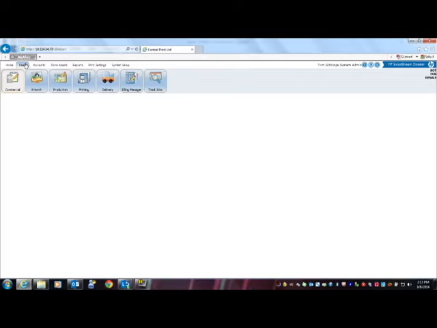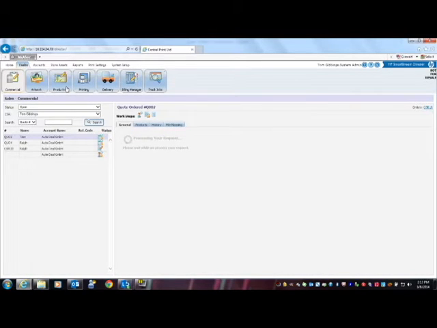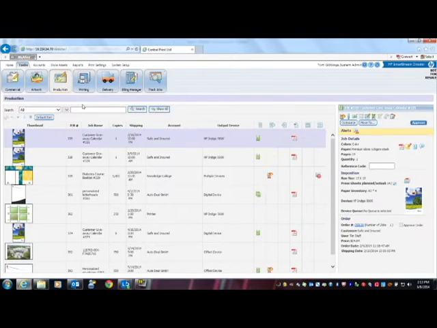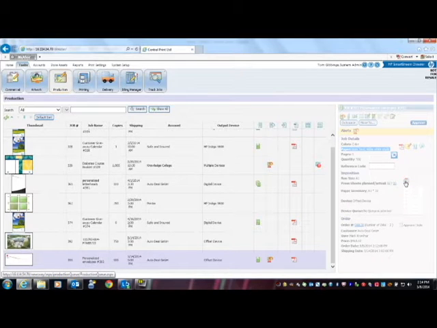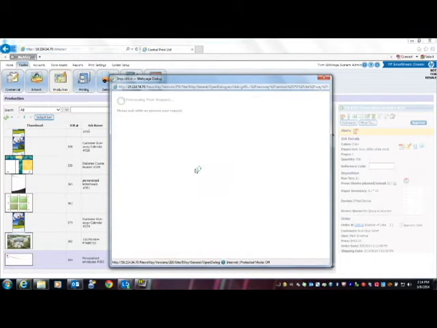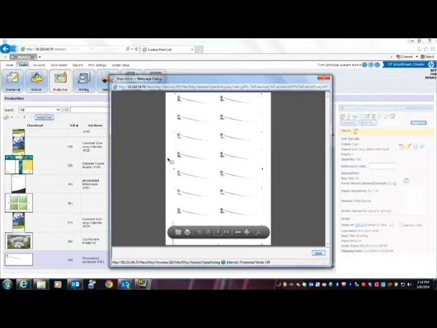So here under the print provider side, all new jobs will show up here under the production list. Now, because each of these jobs has been associated with a job type, it already knows what colors it uses, what substrate it's using, how many press sheets it's requiring. You can also modify it from here. It also has the high resolution imposition sheet already designed for you.